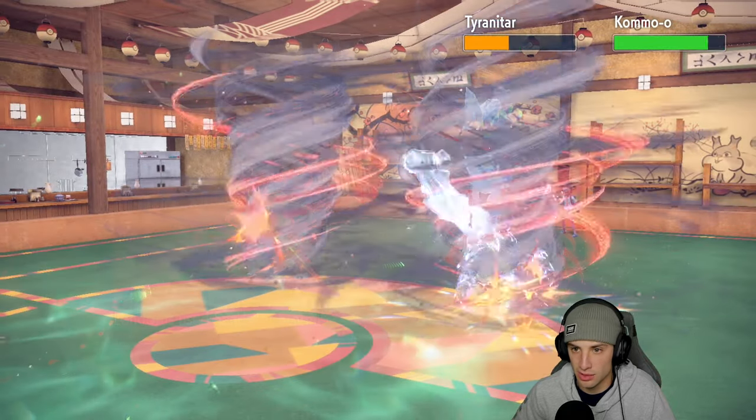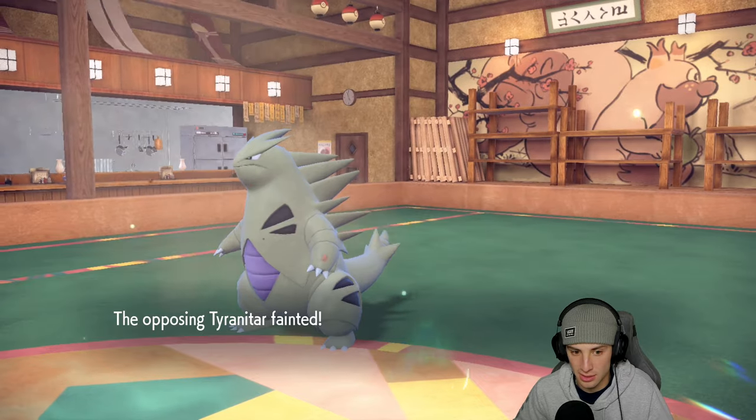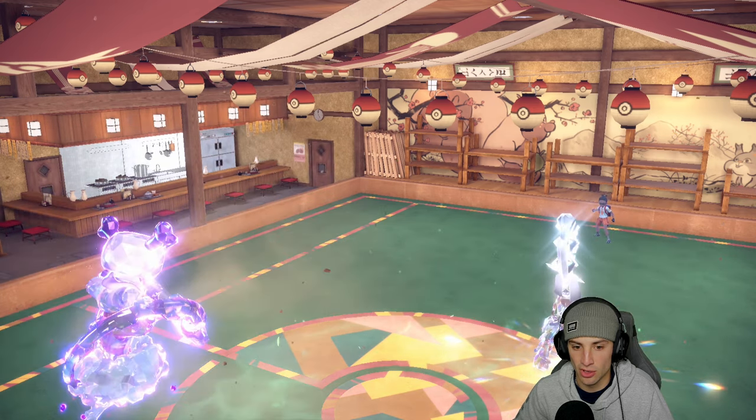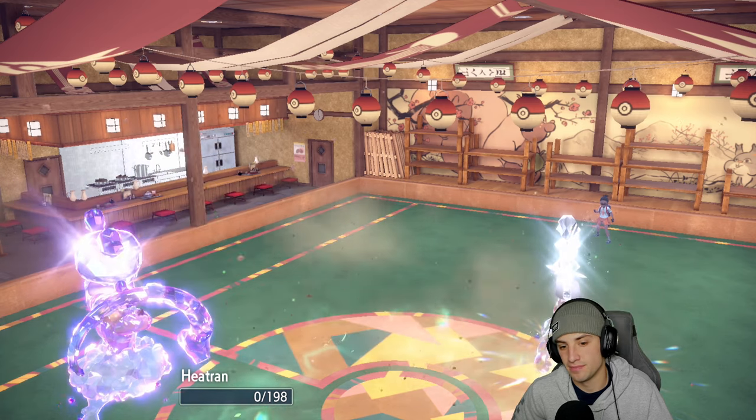So Sandseer Storm is going to double connect. It's going to take out the T-Tar. Leave Komo on 1 HP. I do not think Heatran's outspeeding, but I could hope, right? It's not. So Body Press is going to finish that off. That's totally fine. That's totally fine.